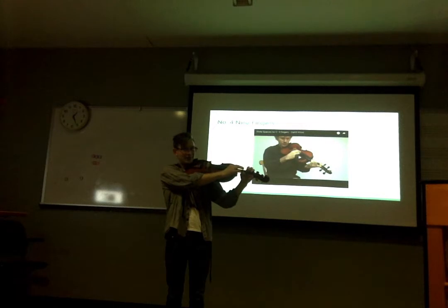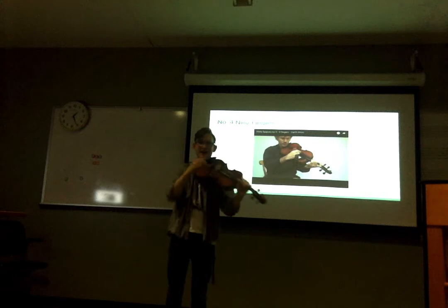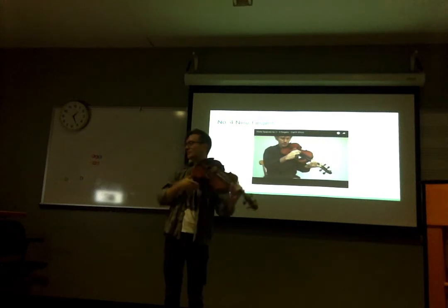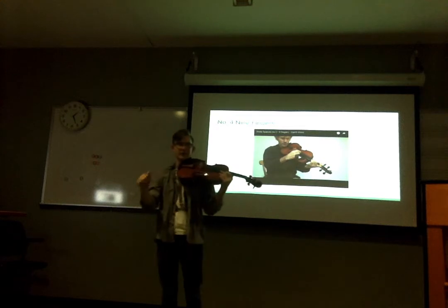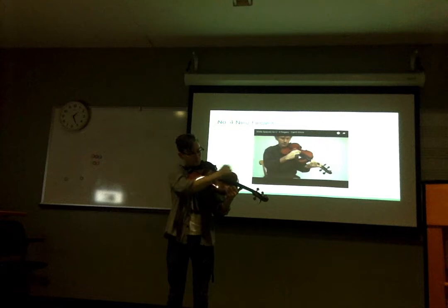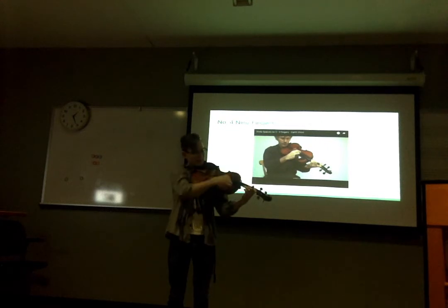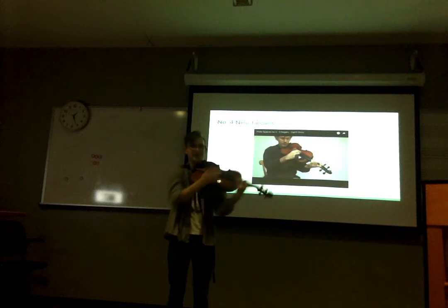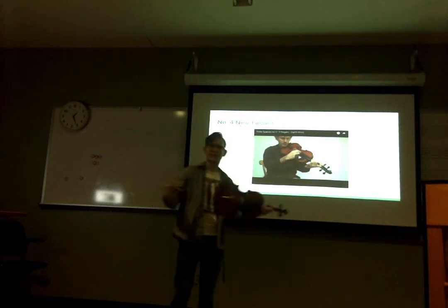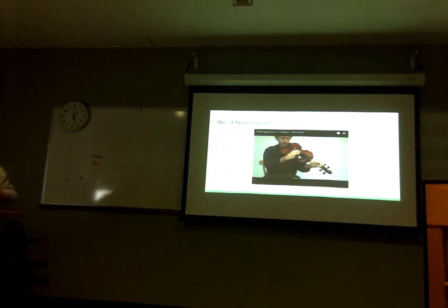And so you go from really soft to really loud, but it's cool visually because you can see it going from really small to really big. So, yeah. Oh, and then there's another really cool technique he uses, which is with his right thumb. And that's like. It's pretty tricky to get, but once you can. I still haven't mastered it yet. Yeah, so those are some of the techniques he uses in this one. This one's really awesome to listen to, so I'll just let him show you.